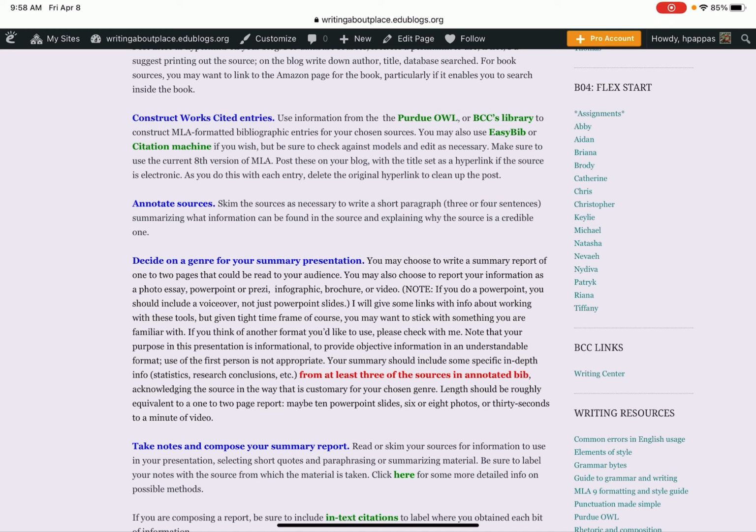So if you'd like to do a photo essay or PowerPoint, Prezi, if you're familiar with that, or a video, don't do something where you'd have to teach yourself how to do the software. But the public art one, for example, I think does lend itself to images. Playground might lend itself to images. I do want some text as well. It can be either written text, or you can do voiceovers if you're doing a PowerPoint. Think of something that might be 4 or 5 minutes to present. I don't know how many slides that is, 6 to 10, maybe something like that.